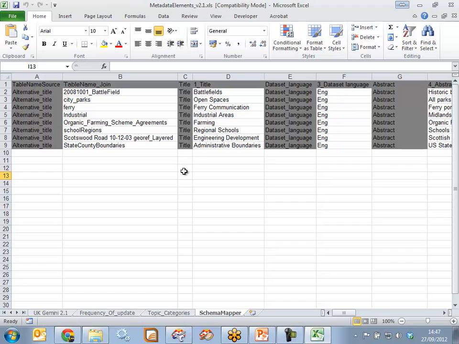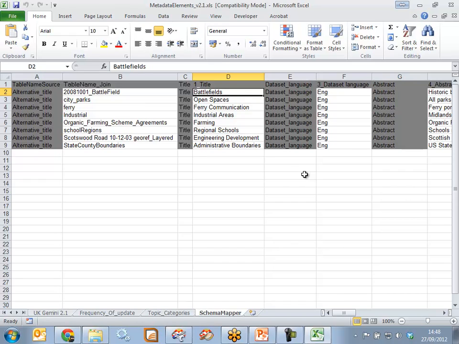And I'm also using a machine readable element in this spreadsheet, which is a tab called the Schema Mapper, and those of you familiar with the Schema Mapper in FME will know what I'm talking about when I highlight this. Essentially, the Schema Mapper is a transformer in FME that allows me to join to this table and set certain values on my geometry based on the values that are stored in this spreadsheet. So, for example, the element title for a data set that has a file name of battlefield will get set to be battlefield.